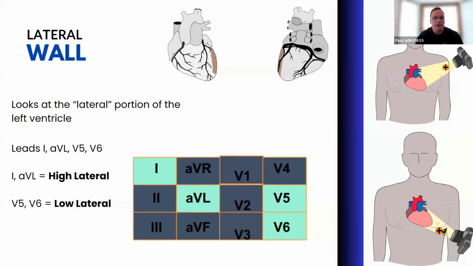Now, does it really make a difference to us what type of STEMI they're having, if it's high lateral or low lateral or all of it? No, it doesn't. A STEMI is a STEMI for us. We're going to treat it the same. We're going to take them to an appropriate facility.